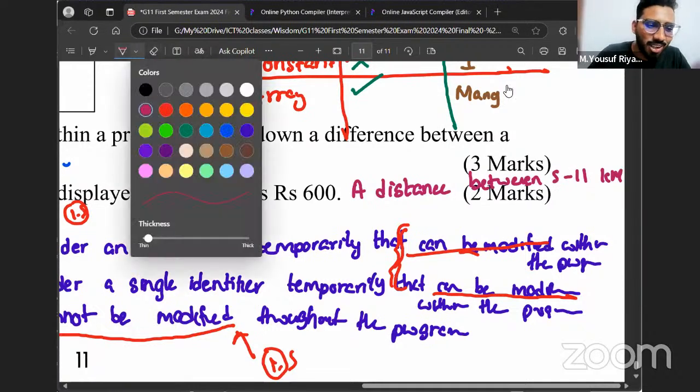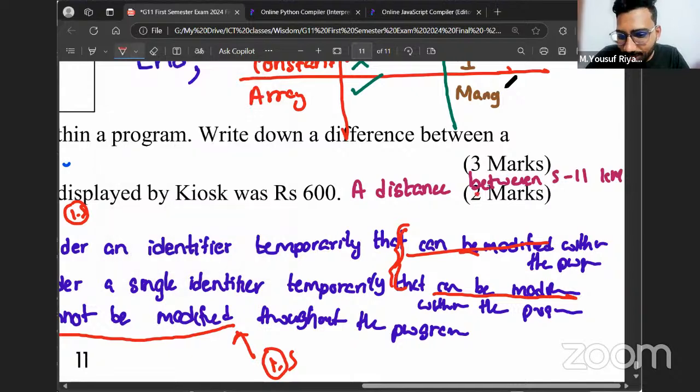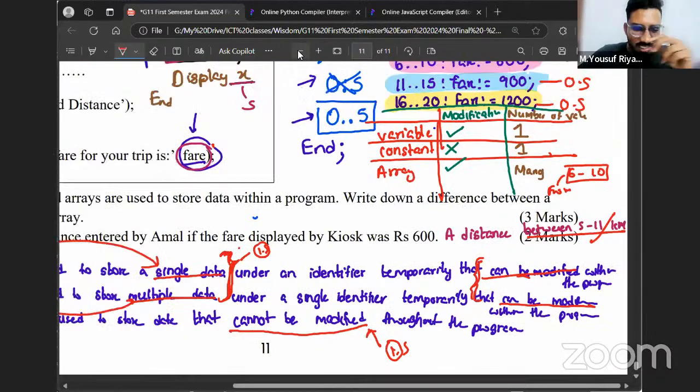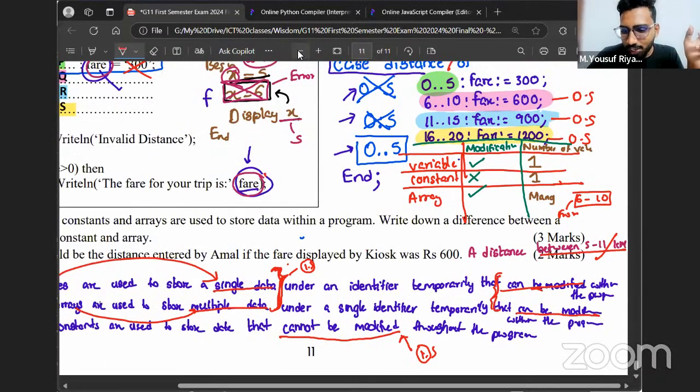So if your answer had the word between, 5 to 11 kilometers, then why? Because if you say 6 to 10, you say a distance from 6 to 10. If you mention 6 to 10, then you have to mention actually from 6 to 10 kilometers. But when you use the word between, we are talking about the characters in between. Don't worry, if it's an exam, you'll get marks for both. If you don't have between and just 6 to 10, you'll still get marks. For today, I'll give marks for both 5 to 11 and 6 to 10. But always keep in mind the English you use.